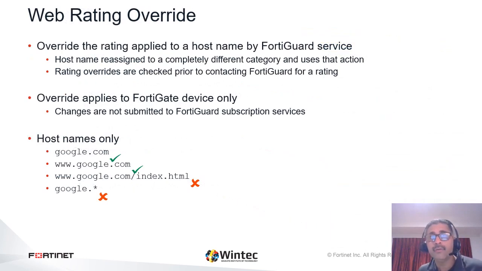Now, when using FortiGuard category filtering to allow or block access to a website, one option is to make a web rating override and define the website in a different category. Now, web ratings are only for host names, so no URL or wildcard characters can be used. All website category rating requests will be returned with a rating error if they are not as per your web rating override rules.